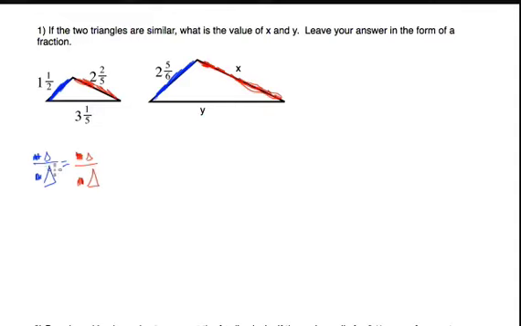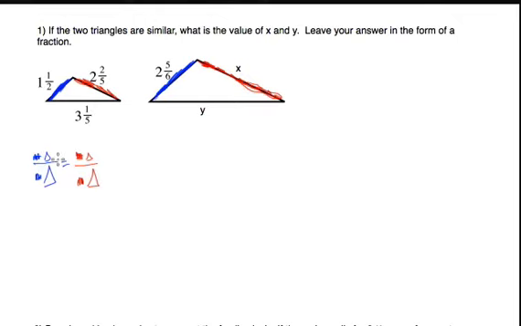On the left side, we are comparing the blue side of the small to the blue side of the big. On the right side, we're comparing the red side of the small to the red side of the big. Our small triangles are on top, our big triangles are on the bottom, blues are on the left, reds are on the right. That makes sense. That's a valid proportion. All corresponding sides and features are grouped together. So now that we have our proportion, we just fill those ideas in with actual numbers. Doesn't matter what the numbers are, as long as you have the right proportion.